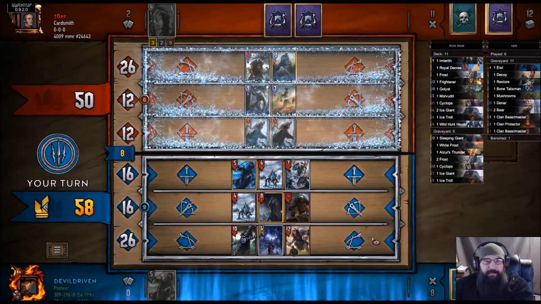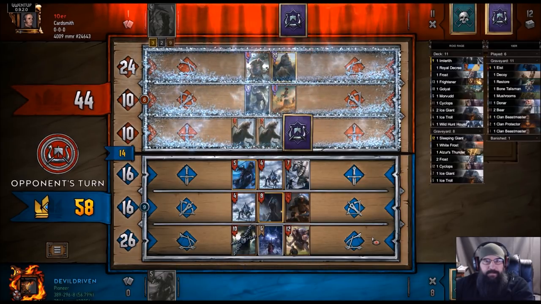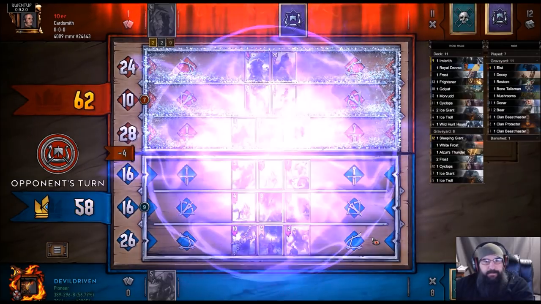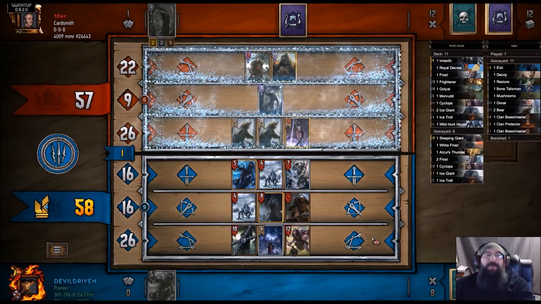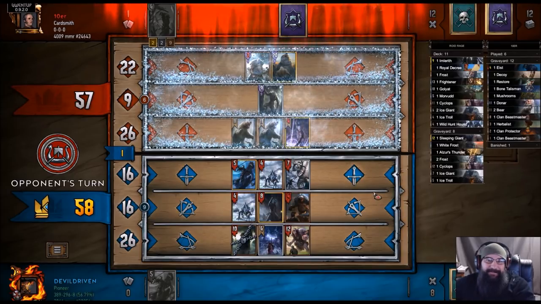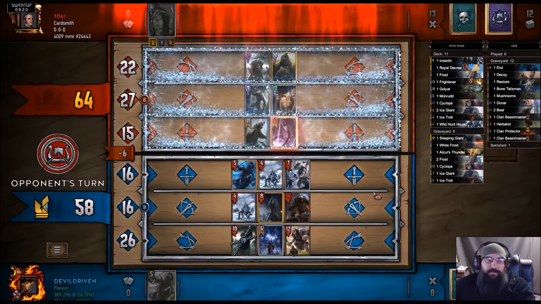That's 50. He loses 6. He's got to play Ciri Nova. Let's get this over with. Geralt Yurden. He still gets it, but man. 64? No!